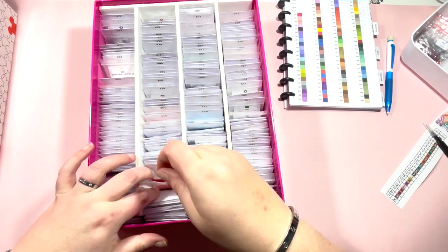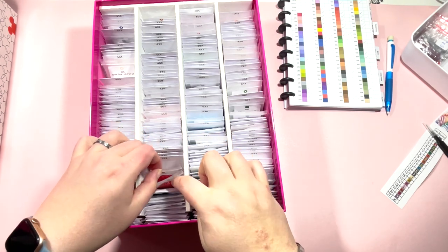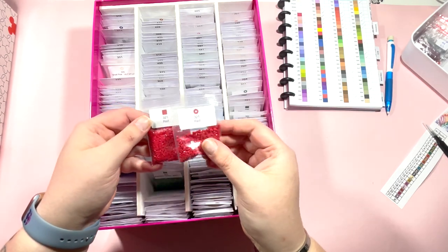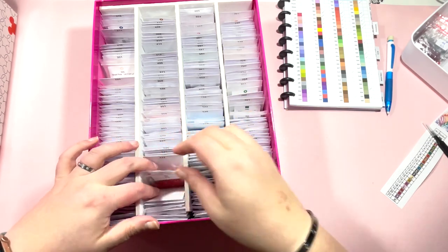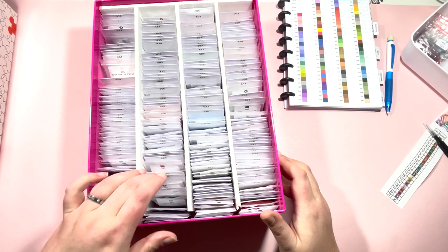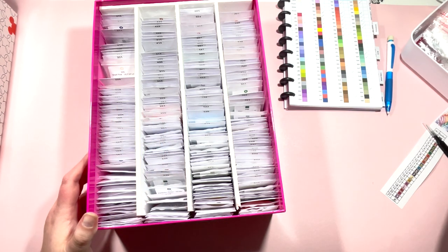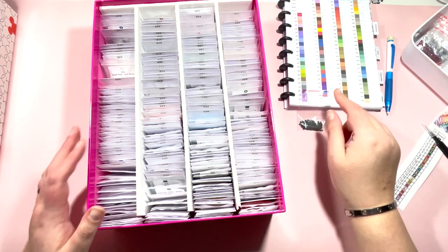Those are a match, so that was a win. I store my drills - since I haven't done a video with all three boxes and labels included - my rounds go in front of my squares, and I have them behind each card numbered. I've just made these cards myself using white cardstock and a little thermal printer to print the numbers. So that one's done. Then we have number 413.